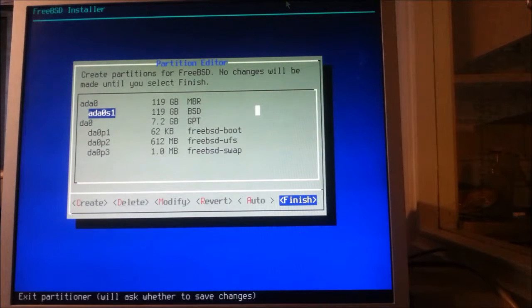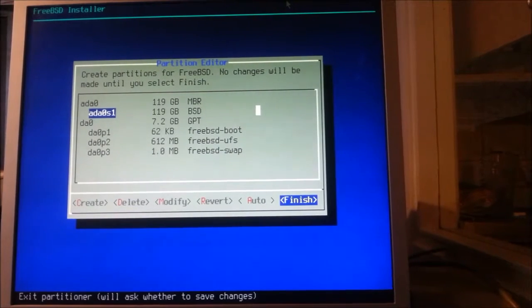In order to actually create a file system on the partition, we need to create a sub partition, and in FreeBSD slang, the BSD labeled primary partition is called a BSD slice, right? It's a slice. A BSD labeled primary partition is a slice.